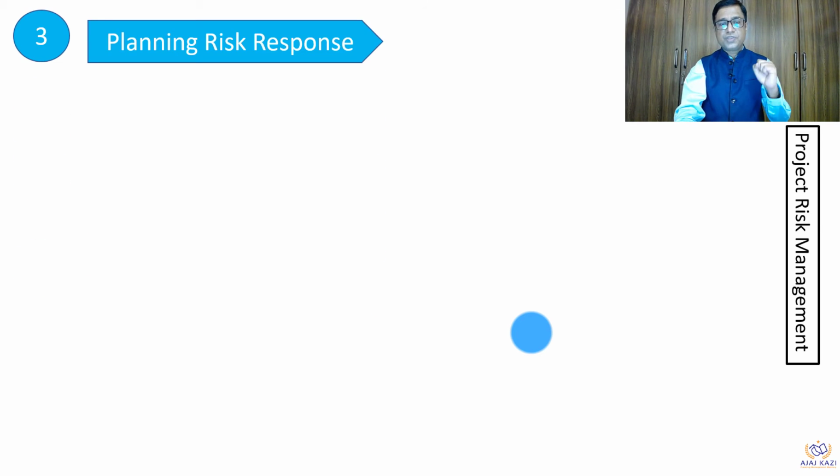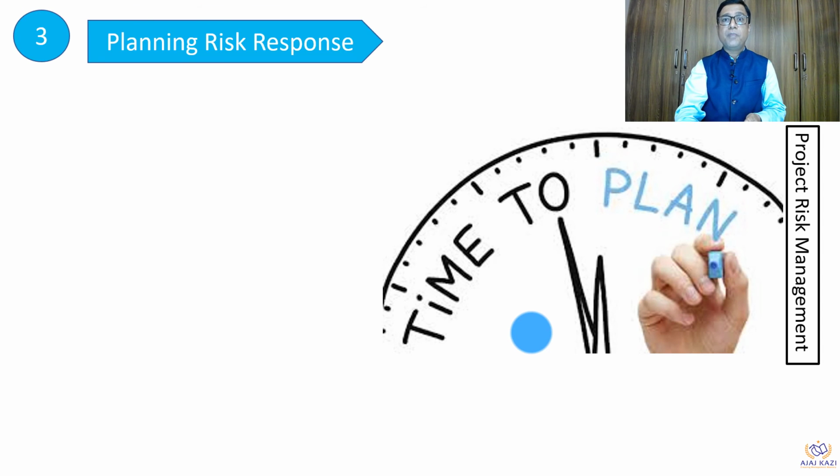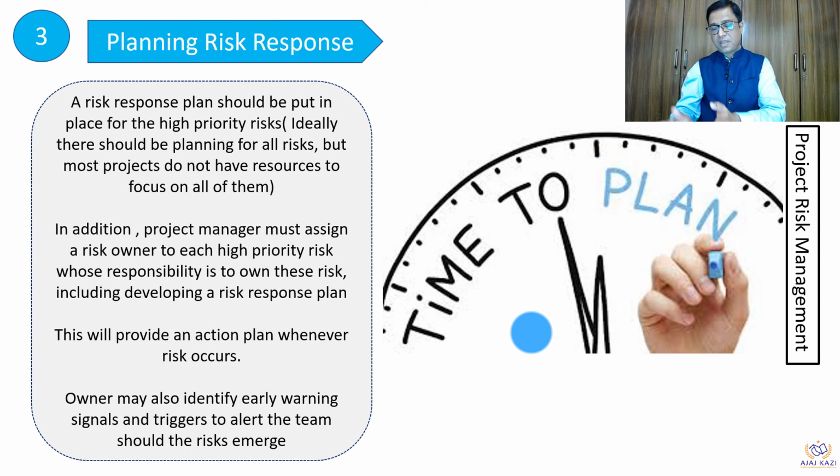Then what we should do is plan a response. So based on the analysis which you have done, you have to plan, if this risk happens, what am I going to do? Whether I'm going to have this response, who is going to be the risk owner? Because as project manager, you can't do everything. So you have to put a plan in place that if the risk happens, this is the risk owner, and this is the response which is being planned. And this is very important to have a plan in place proactively, right?